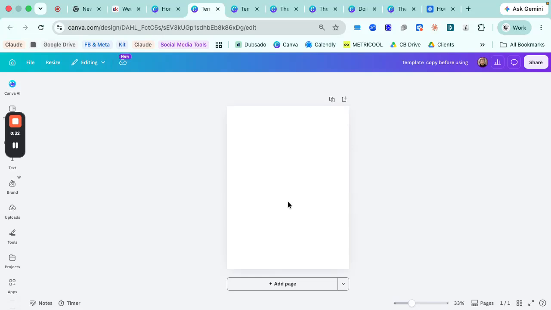I already have placeholder text to create this template, so make sure that you have that information ready before you start. I also have the right size for Instagram saved that I use each time I start a new carousel or a static graphic post. So that's what I have here. And the first thing I'm going to do is click File and make a copy.